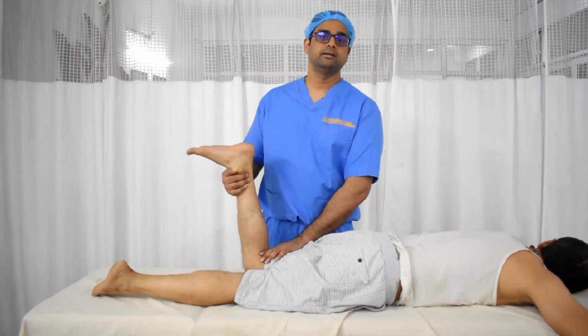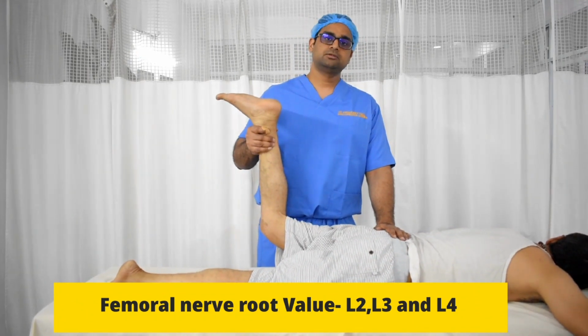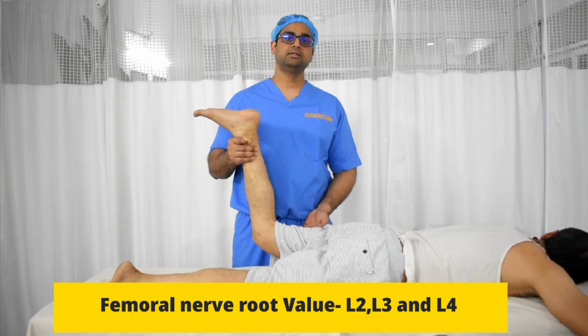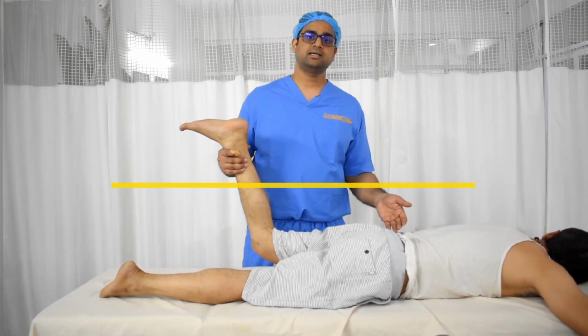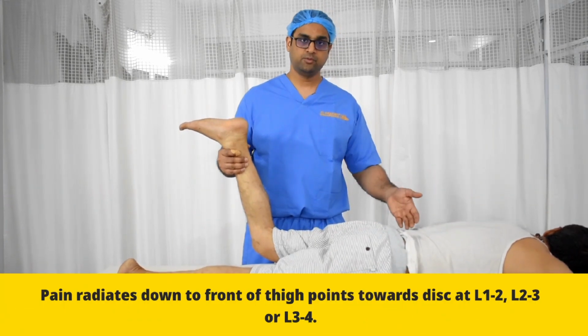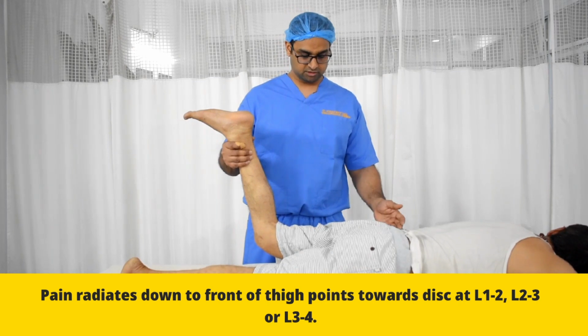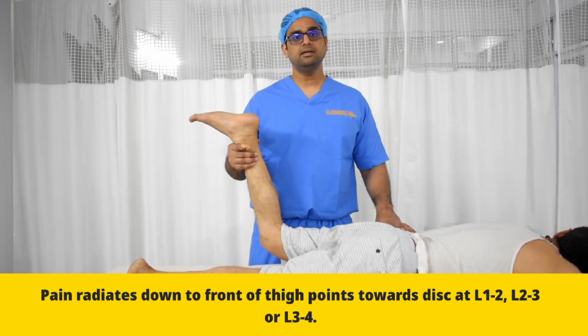We flex the knee like this and then we raise it. So while doing this maneuver, if the patient complains of pain traveling down in the distribution of the femoral nerve, then that indicates that there is a disc high up which is pressing the femoral nerve, and that is eliciting the pain going down the leg. So this is known as the femoral nerve stress test for a disc high up in the lumbar spine.